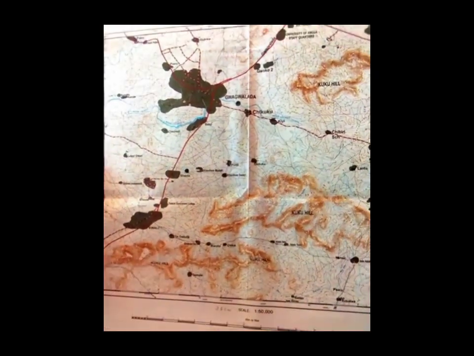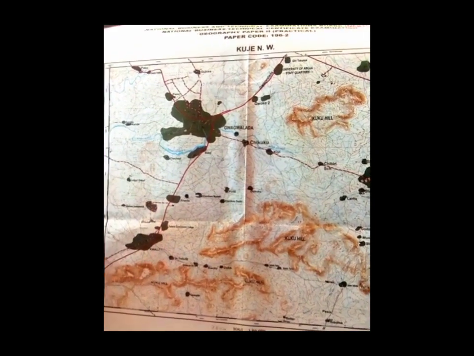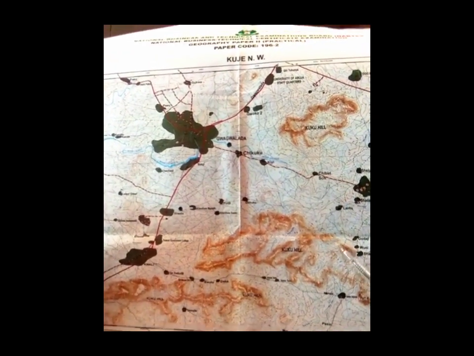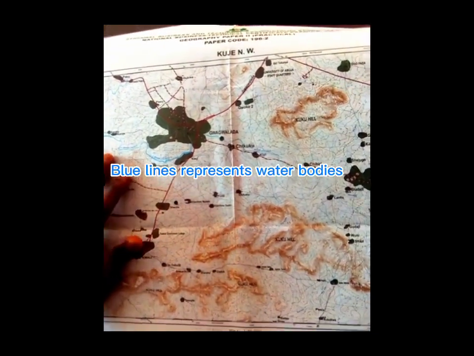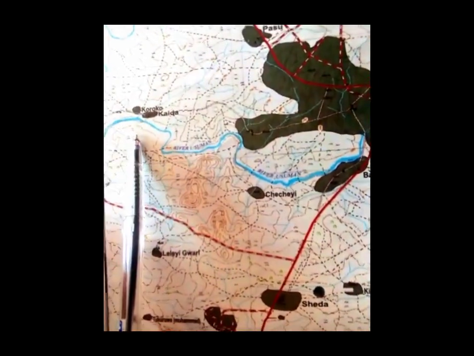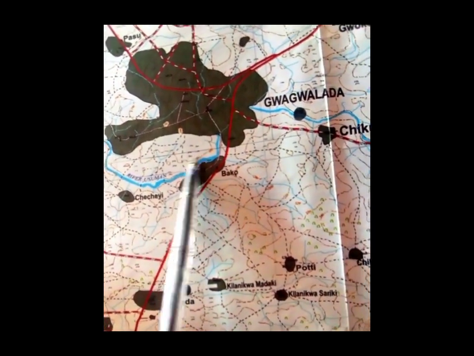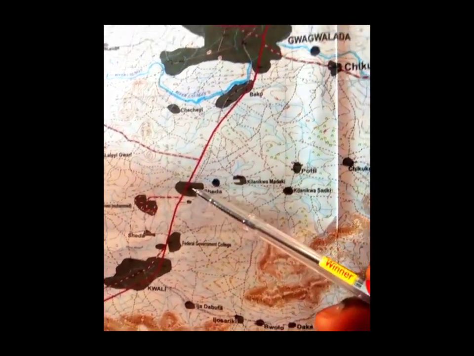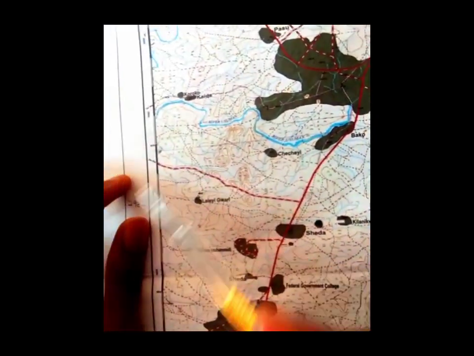We have a lot of settlements, major settlements, minor settlements, isolated compounds, we have roads, we have rivers. But one thing is that in map making, we use certain colors to depict a particular type of feature. Whenever you see blue, it means river. As you can see, this is River Usuman. It is the major river in the mapped area. Then we have main roads depicted in red lines, and secondary roads depicted in red and white lines.